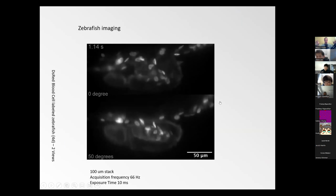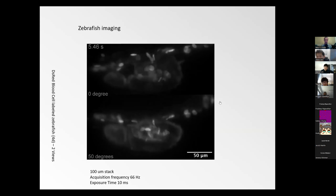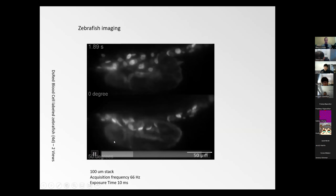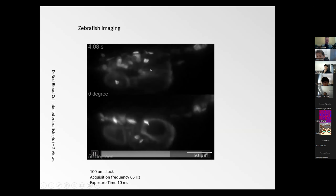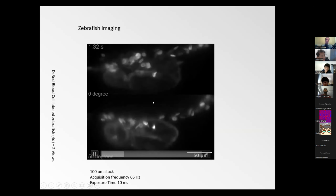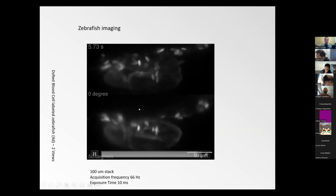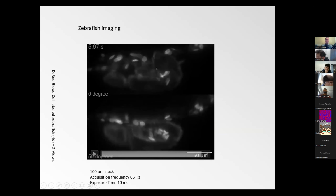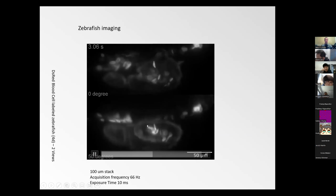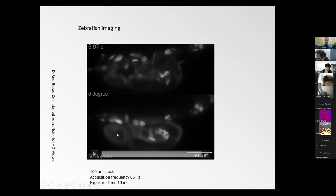So you can also quickly acquire different views. For example, this beating zebrafish heart, young zebrafish embryo, we imaged alternating at, say, 0 and 50 degrees viewing angle. So you get two views of this volume as the heart beats. This was done sequentially. You can also build an optical apparatus that can put two different projections on two cameras. But nevertheless, if you were to acquire a stack, you would have a hard time keeping up. If you would acquire hundreds of slices, they would not be synchronous, and so your view of this 3D sample would be kind of blurry or jagged.